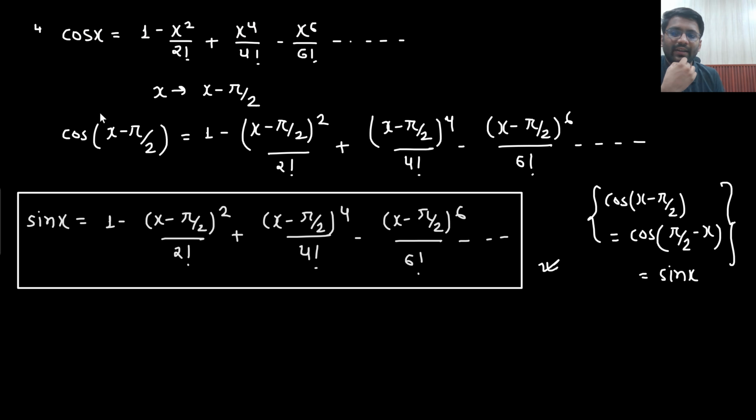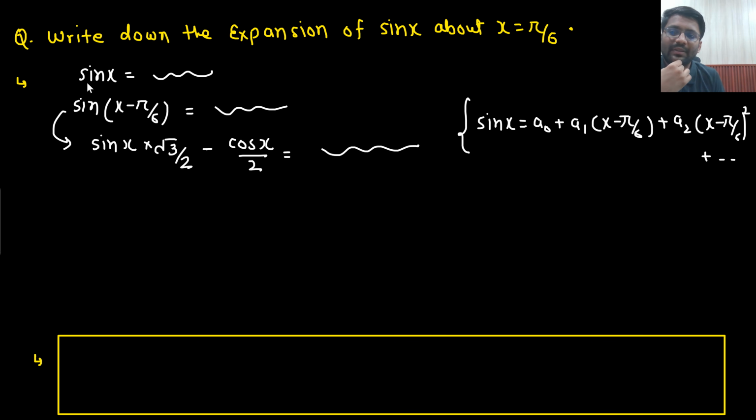Here, when we replaced x with x minus pi by 2, we got sin x. But when I replace x with x minus pi by 6, I get a different expression, which is root 3 into sin x divided by 2 minus cos x by 2, which is nowhere equivalent to sin x. On the left hand side I need sin x, but what I am getting is this kind of expression. The same goes with cos x as well. If you write the expression of cos x minus pi by 6, you will get nothing. Is that understandable to you?